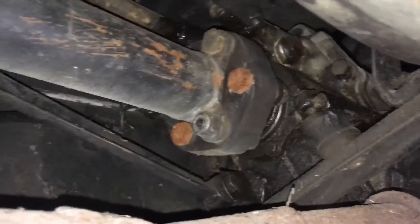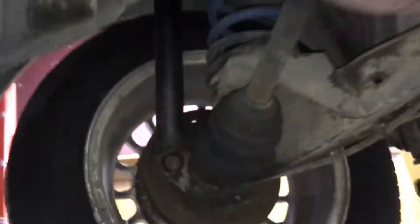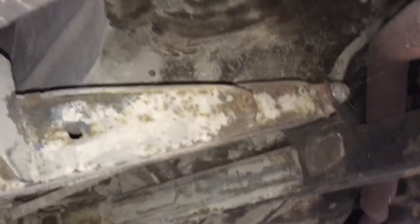Speedometer cable — it doesn't look like it's working. Wow, that is the smallest flex disc I have ever seen in my entire life. I've actually never been under an E10 before. Another gribo, and the long snout diff. Look at the size of the diff in this thing. These are less desirable because you can't put limited slip differential units in them; however, they are stronger than the later differentials. That should be good for turbo.